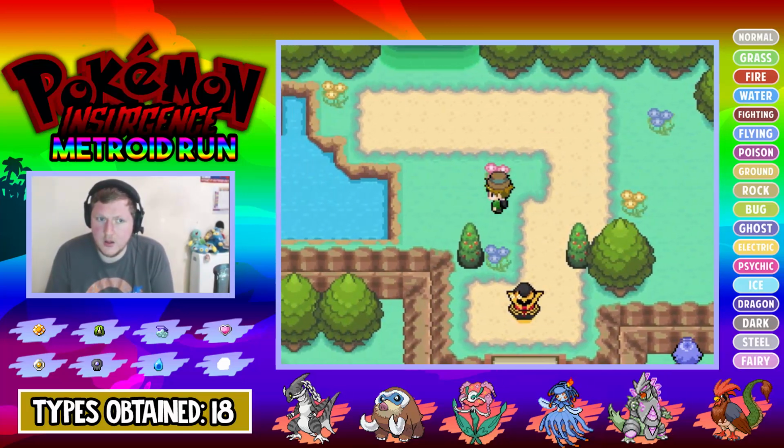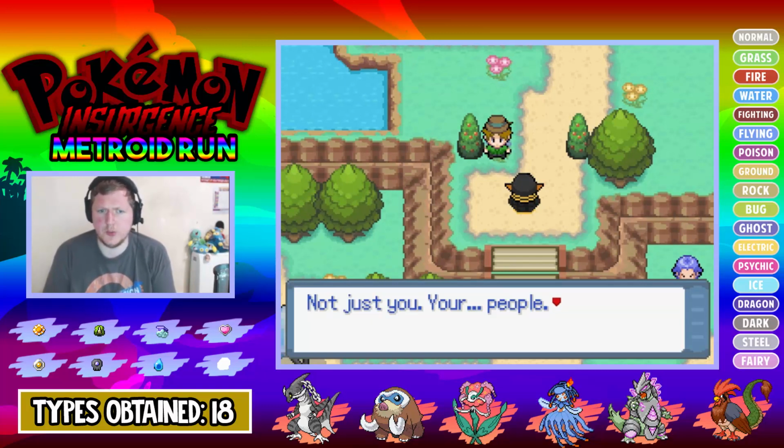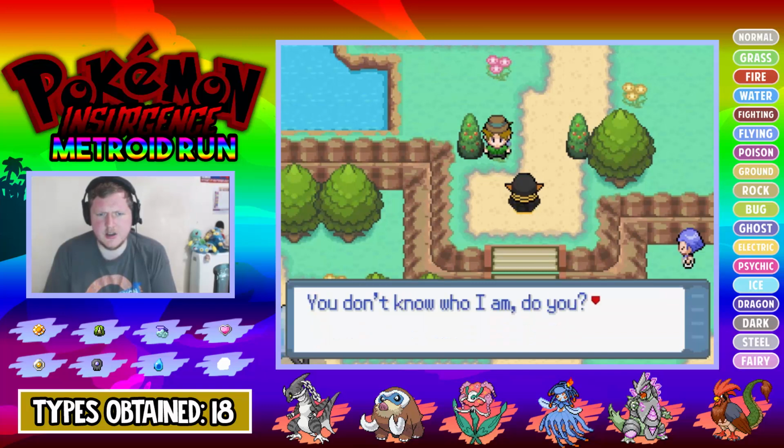Okay. Hi. You look small. Not just you. Your people. There's just something very fragile about you. It's odd. It's very different. I'm not sure how to describe it. You don't know who I am, do you?